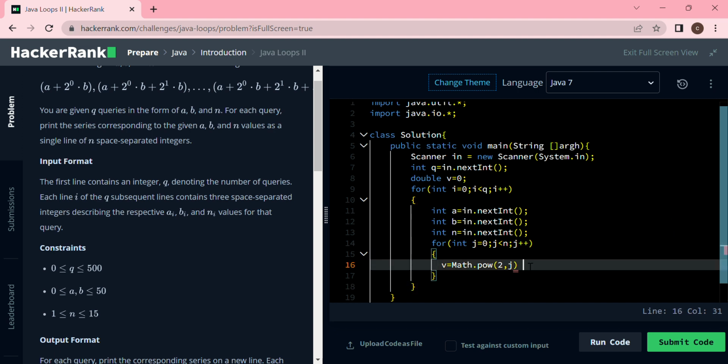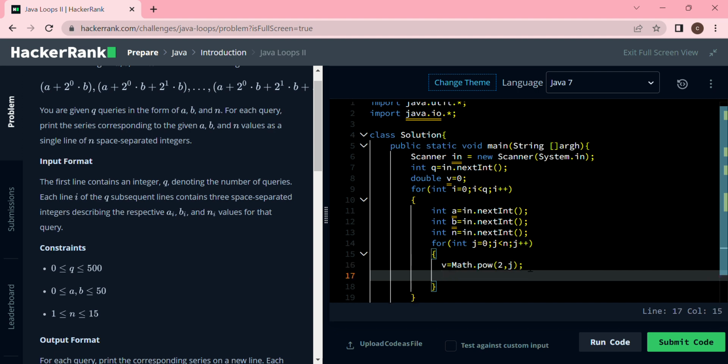So in our v variable, we have stored the power of 2 to the power 0 up to 2 to the power 9. It will be used in every iteration of the sequence, not all the powers stored at one single time. So when the loop first iterates, j is equal to 0, so here we will have Math.pow of 2 to the power 0. That will be stored, and then we'll use that v for solving the sequence. So yeah, now we've got the power.